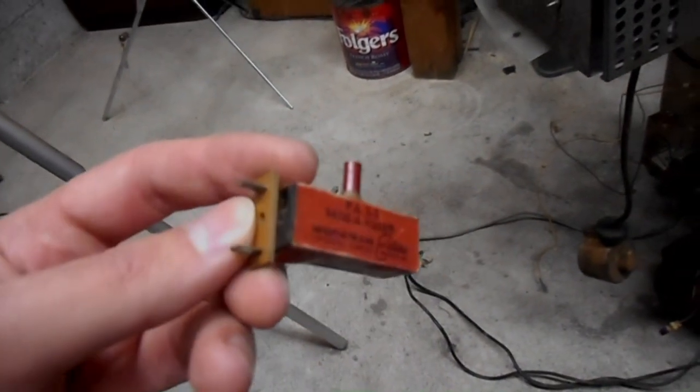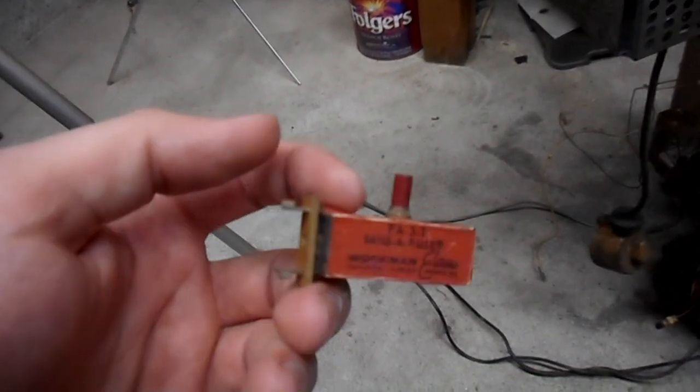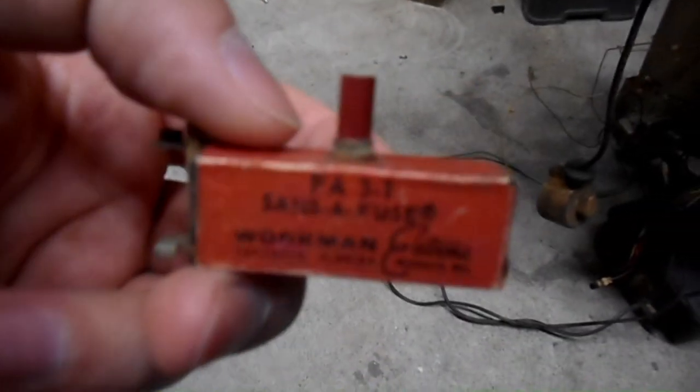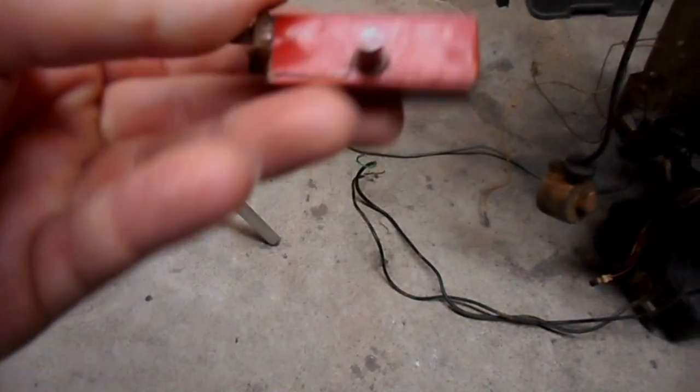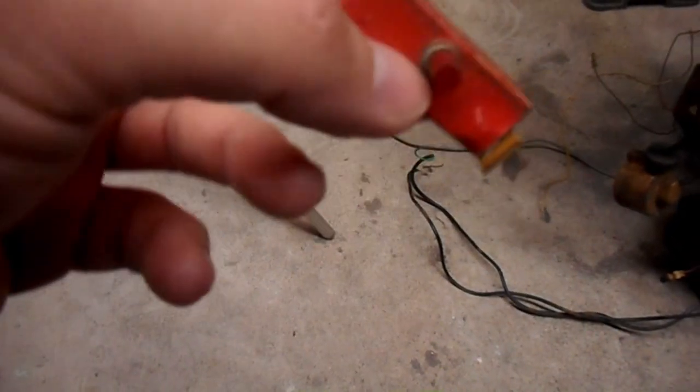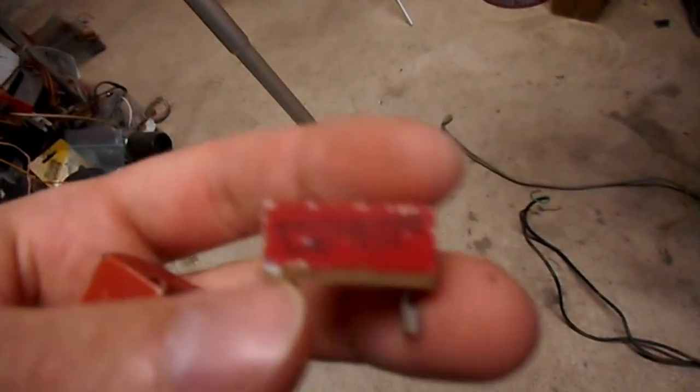One cool thing you can do if you can't find bell fuses, they're pretty hard to find, to be honest, is you can sometimes find these old Workman Sansa bell fuse replacements. They've got a bell fuse bottom on them, and they have a circuit breaker built in. You could theoretically also, on a burned out bell fuse, I have a spare. I got three or four spare bell fuses in here.